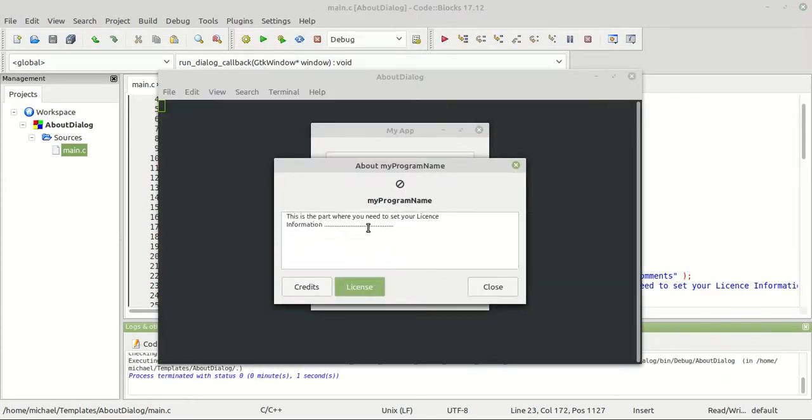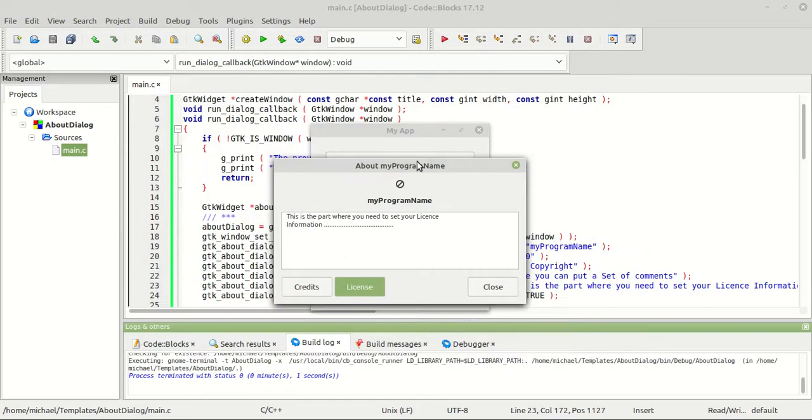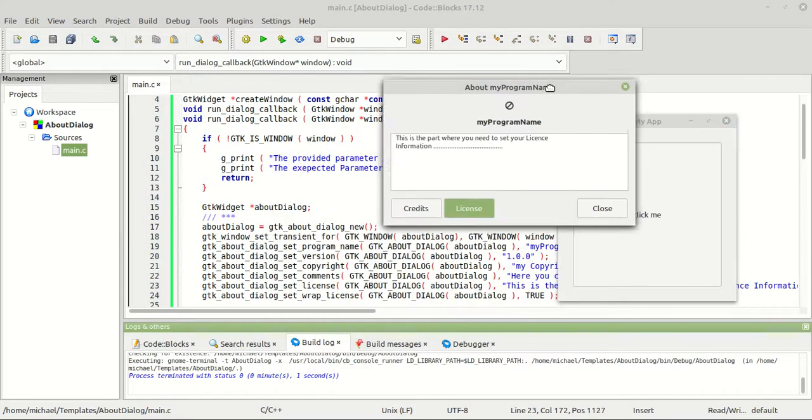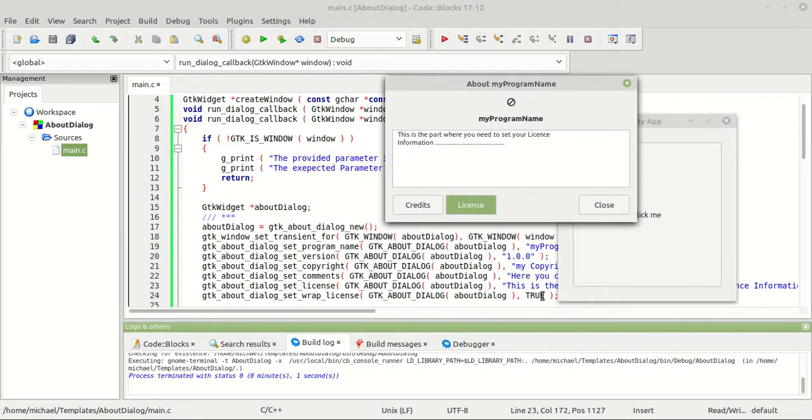Now you see, because it was set to true, let me move a little bit aside. You see, we are setting to true. This means that its text is wrapping. It is set so that it fits inside this window. Because this one is too long and it doesn't fit here, it was moved into the next line.